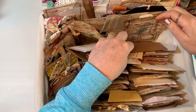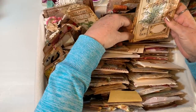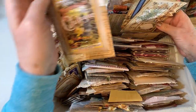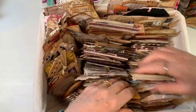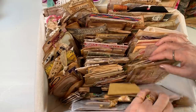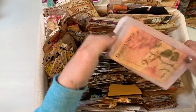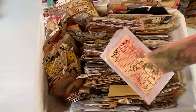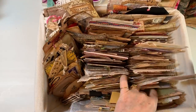Okay. I made a bunch of collage-y things. I'm not sure why those are in the pockets, but should probably be in the tags, but whatever. Okay. There's four of these. Got these in Happy Mail. Nope, I only have two left. Okay, that's right. Save those for something else.